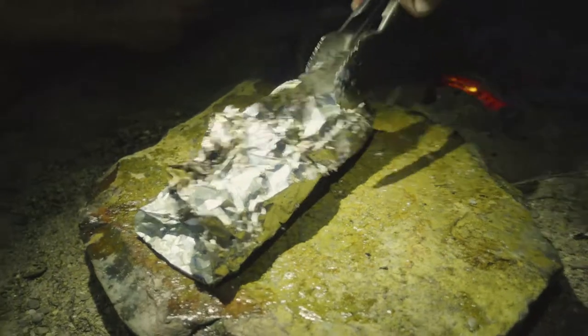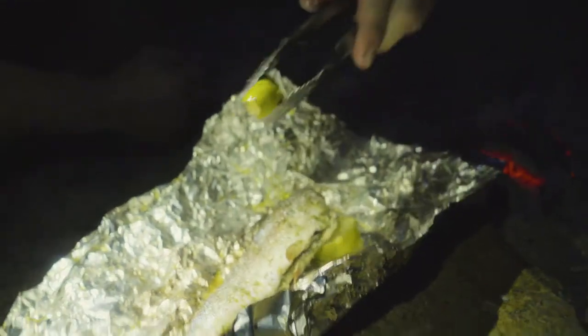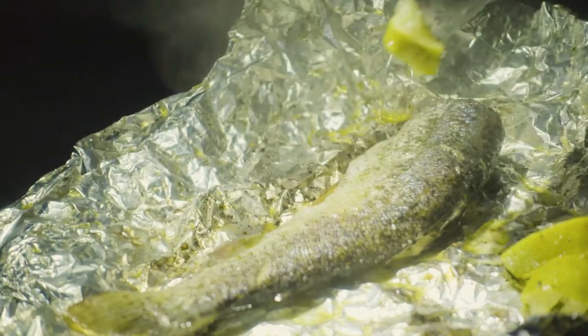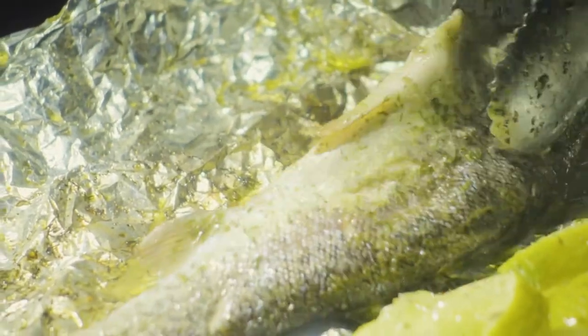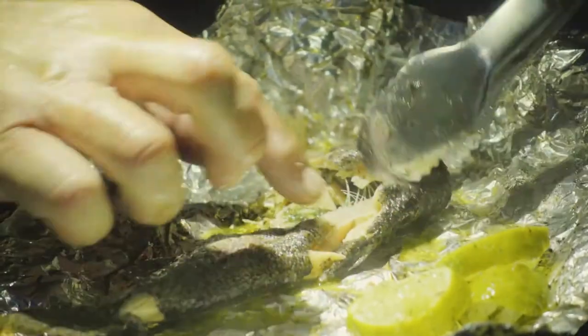Now for the packet - let's open it up. It's like one of those little kinder eggs. You can see this has been cooking because the lime's changing color and it's releasing all of that limey goodness. If you notice, this is different - this is almost more of like a steam. It's steamed in all of its own juices. Look at that, oh my gosh. I'm just going to break it just to show you - that spine is literally just going to fall off the bone. It's literally coming straight off the rib cage. That is just gorgeous.